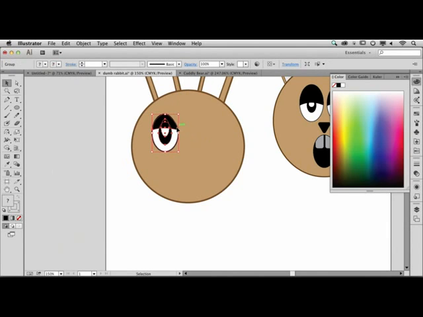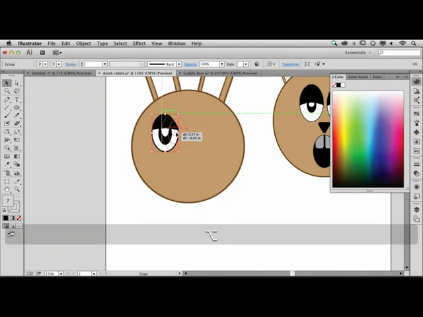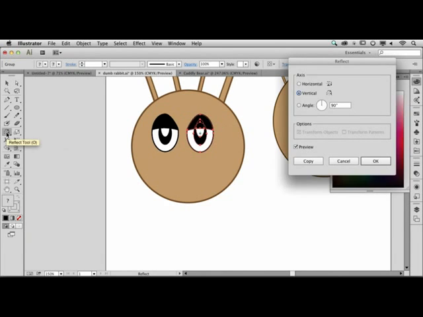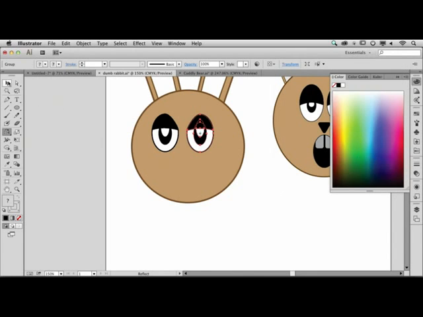And it's actually kind of good that I have this weird little thing, because what's going to happen is if I grab this and I Option or Alt drag, I get a duplicate. But now that item is on the same side. I want to actually have it so that it's a mirror image of that. So I can go up to the flip, to reflect, and double click on that, and just tell it flip vertically. Don't copy. I actually just want it to flip the one that's there, and now I have mirror images of those two eyes that are there.